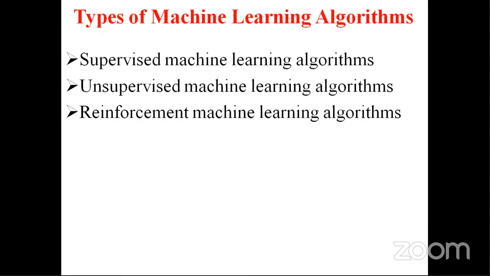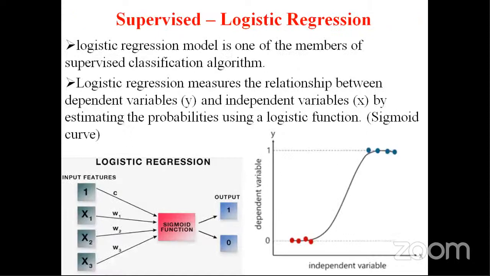Basically, machine learning, we learned, is of types supervised, unsupervised, and reinforcement, right? Supervised means it will have a standard output class or a label name. In unsupervised, that part we won't get. We won't get any output class or label. Okay. So this is the first algorithm which I am going to explain now.